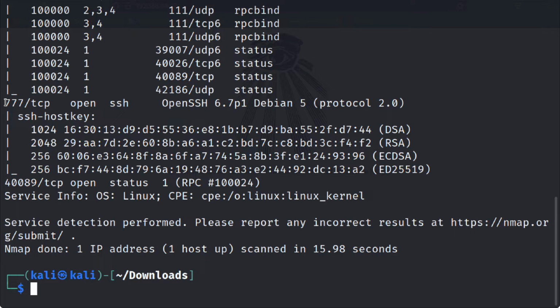It can be a remote connection. We can just do an SSH connection using port 777. So we should note this port and concentrate on it very much. We can just save these results and keep them as they are.